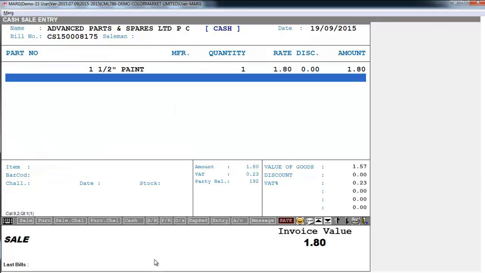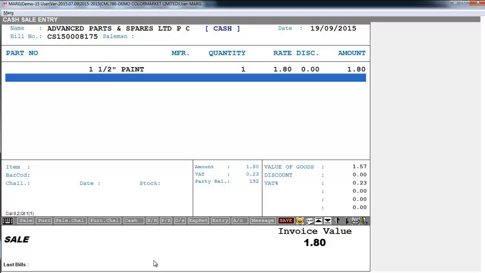Now, as we selected a product and defined its quantity, you must have noticed that the cursor did not switch to the price and discounts field. It means if you have already defined the price and discount in the item master, in the rate master itself, then at the time of billing the software does not wait at the rate and discount column. With this, your billing speed also increases.